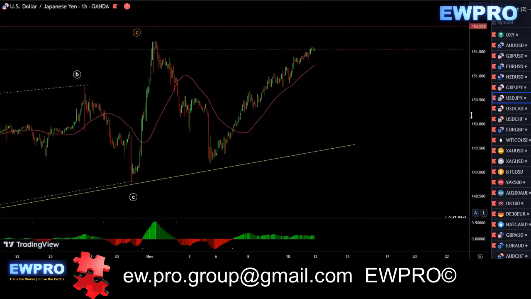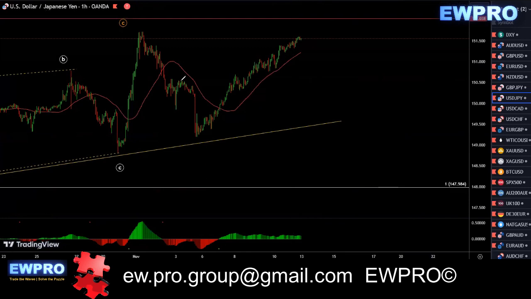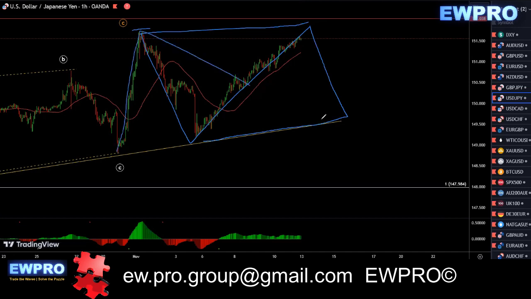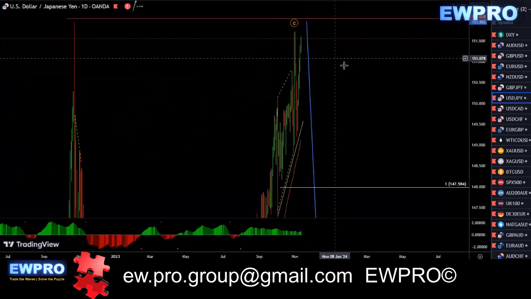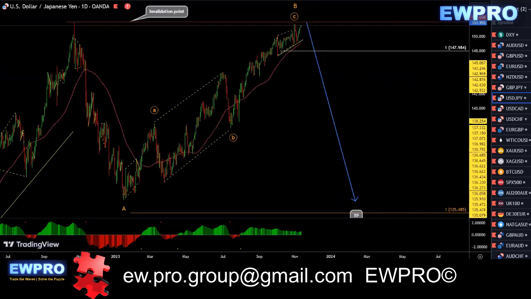You know, this top to be broken with a possible bull hidden. I'd be looking at this as a flat, and A, all this is a B. It may go and break that top, it doesn't have to, and then get a C down as a running or expanding flat before we got an A, B, C. And it'll just keep on doing that correction after correction up the top here until it's ready to fall over. And you can see that's what it's been doing for a very long time, just giving correction, more upside, another correction, more upside, correction, upside, and it can keep on doing this for quite some time until it gives us that C down.